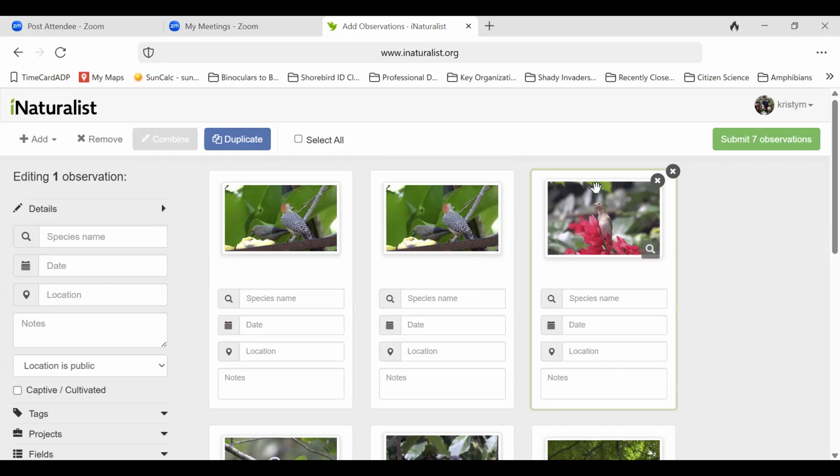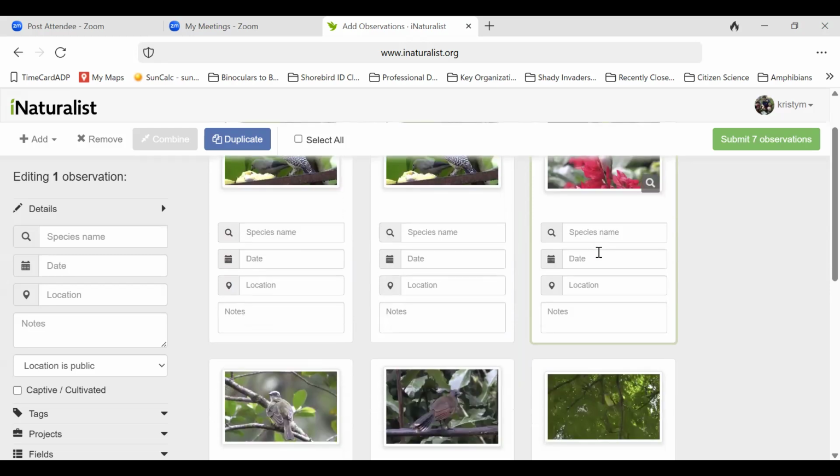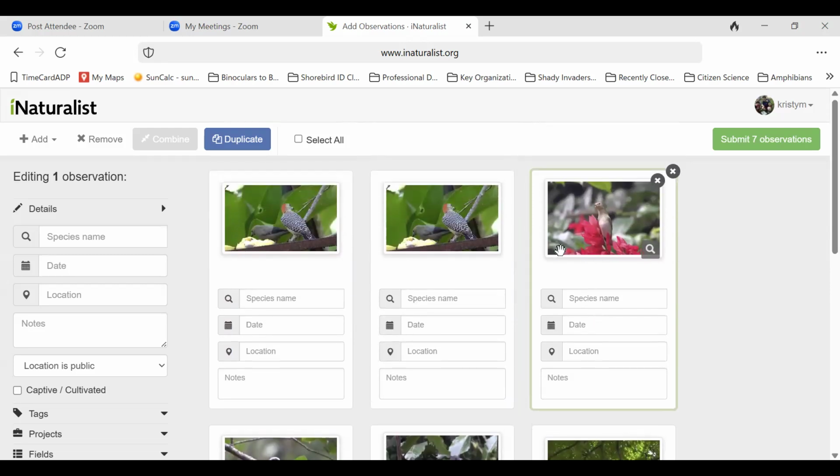In this case, for example, the bird I'm highlighting here on the red flower, I could split this into two, and I could identify the flower and the bird. I'm not going to do that tonight, just in the interest of time, but I will probably go back and do that at some point. So I would do the same thing. I would just make sure this is selected with the green highlight and hit duplicate. I know from history that it doesn't like the picture of this flower, so I have to go find one of my other pictures to figure out what flower this is. Anyway, sometimes you run into that.